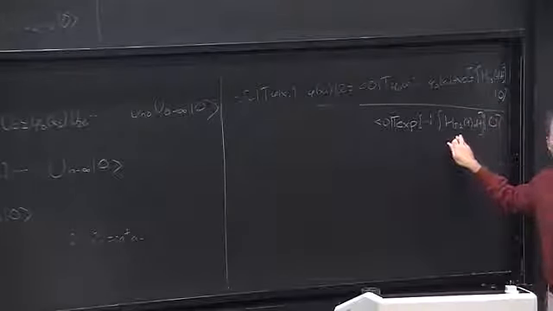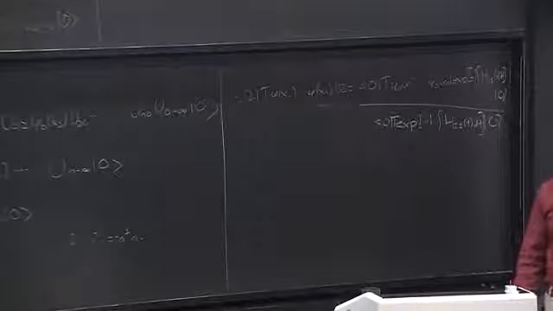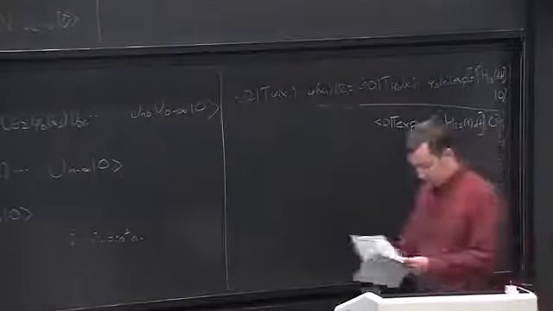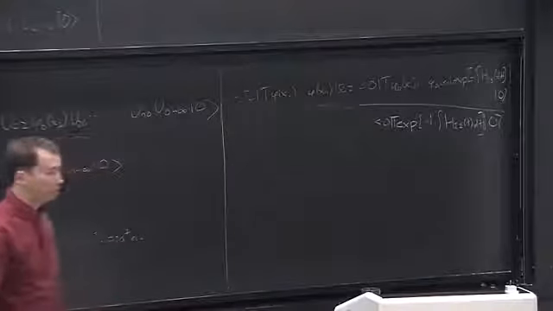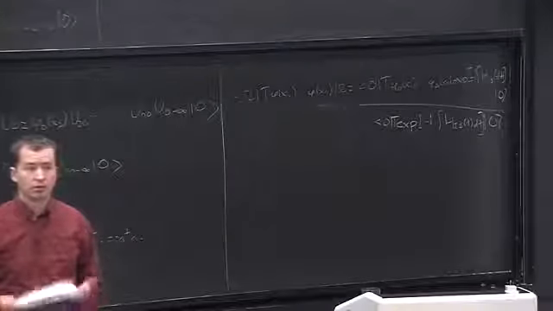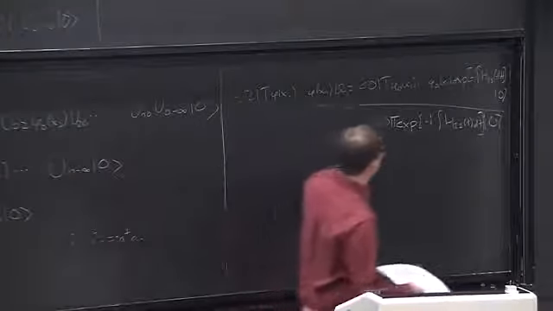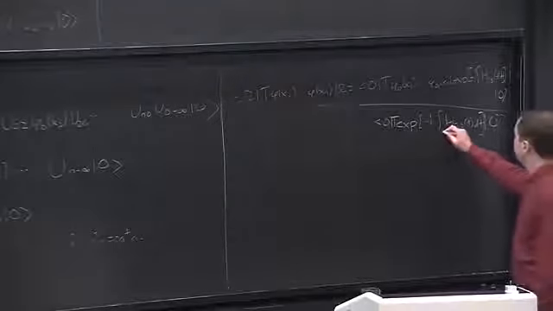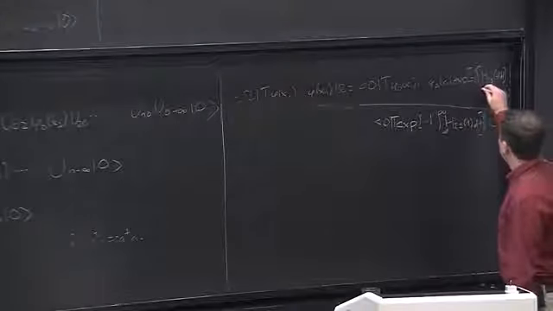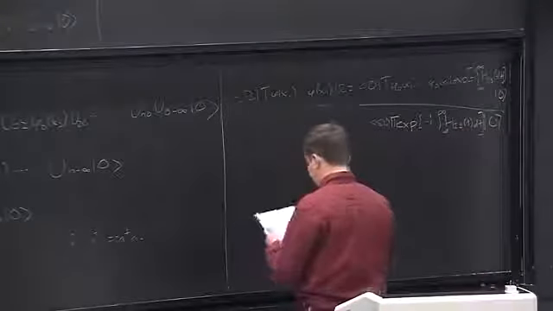We could use this. We could go through and compute the Hamiltonian every time we wanted to do perturbation theory. When we specify a theory, we're specifying a Lagrangian, so it would be easier if, instead of having expressions involving the Hamiltonian, we had something involving the Lagrangian. And we can do that.